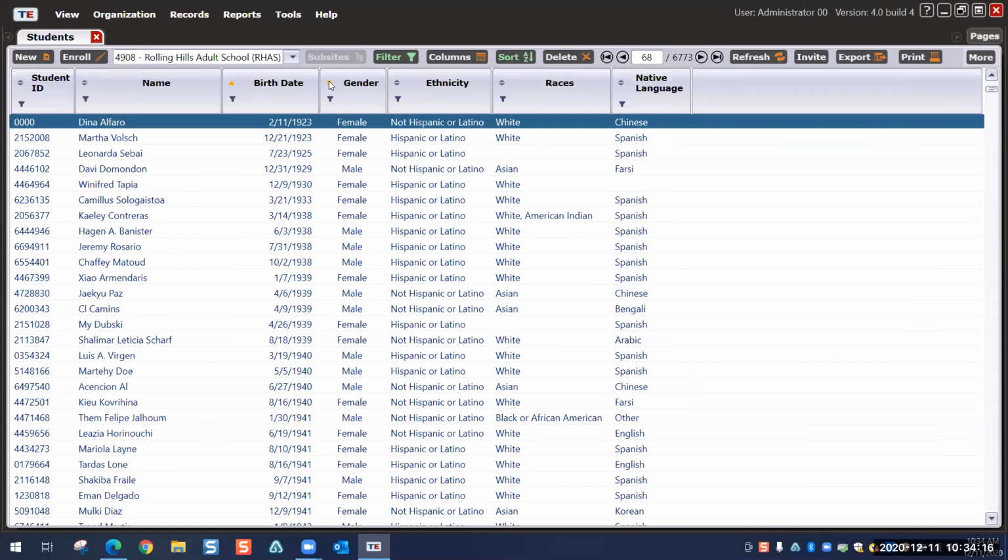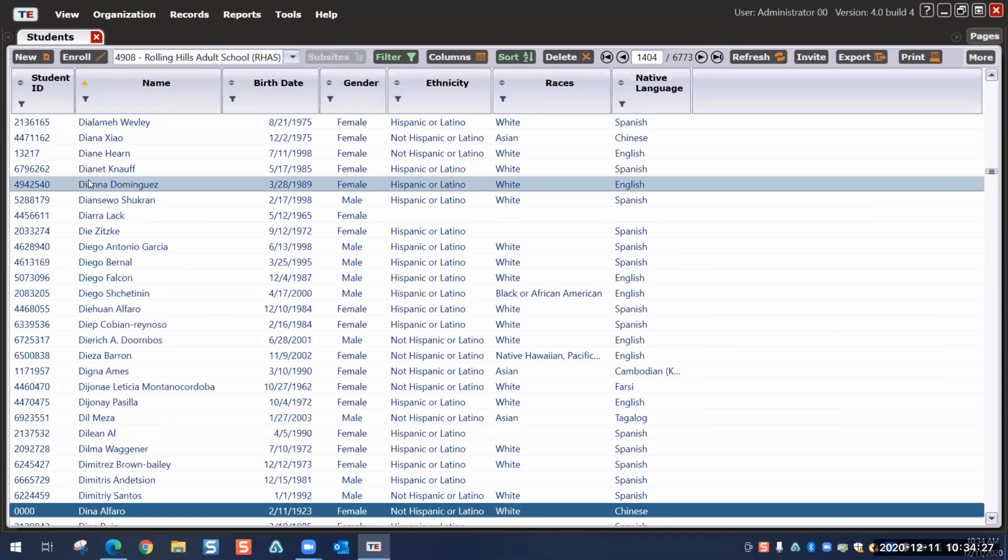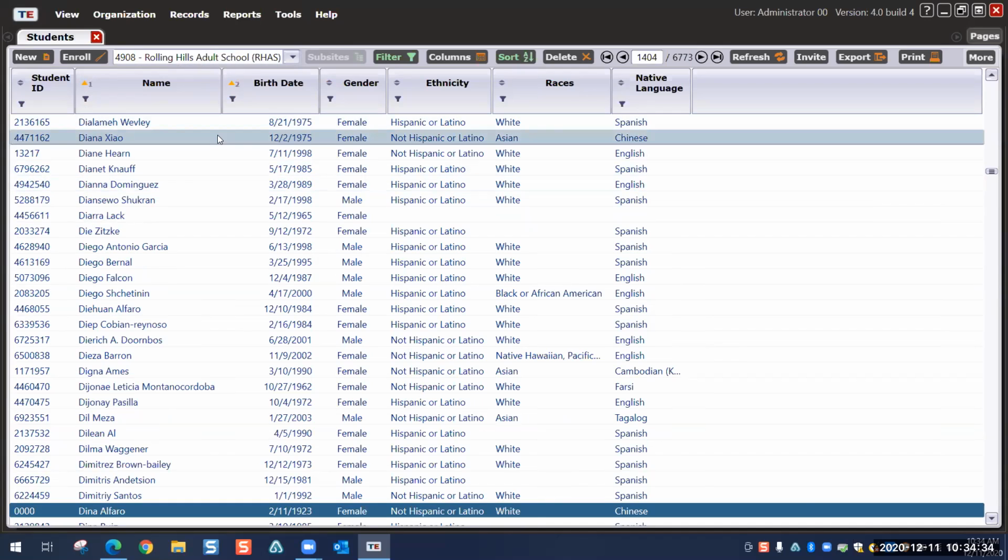Now, let's say, Oscar, what if I have different levels of sorting? Yes, you can do that. Let's say your first level of sorting is going to be by name, and your second level of sorting is going to be by birthday. I can press and hold my control key and click on that arrow for birthday. Notice what happens. The system now gives me a triangle 1 and a triangle 2. That means that my lister is first sorted alphabetically by names, and secondly by the birthday.